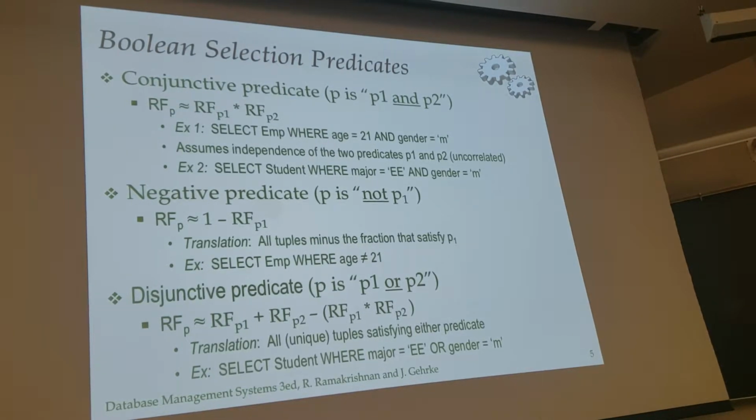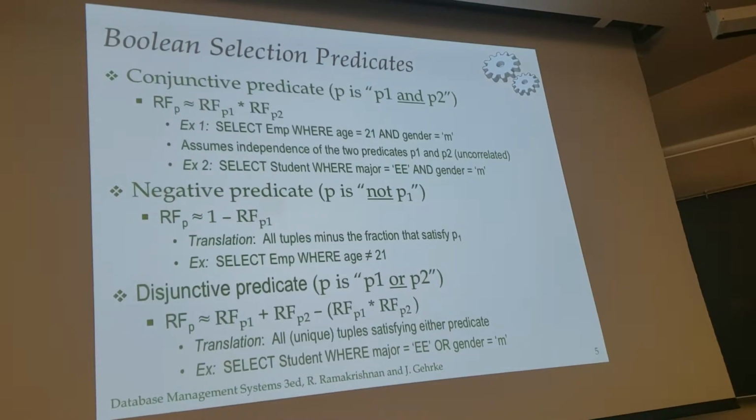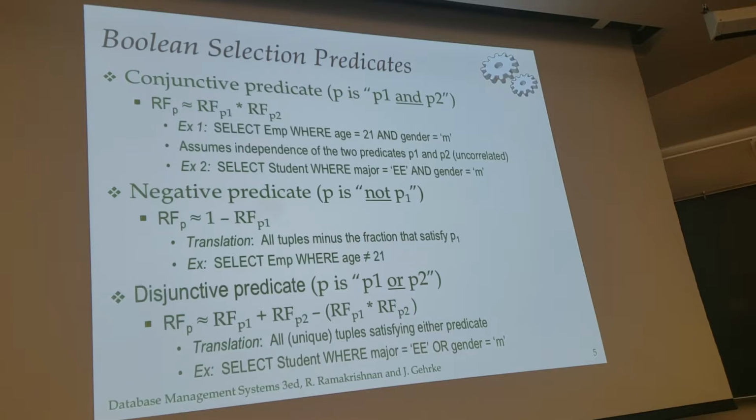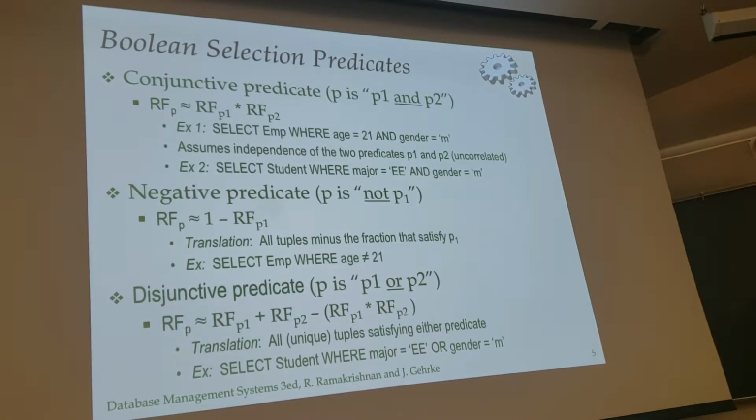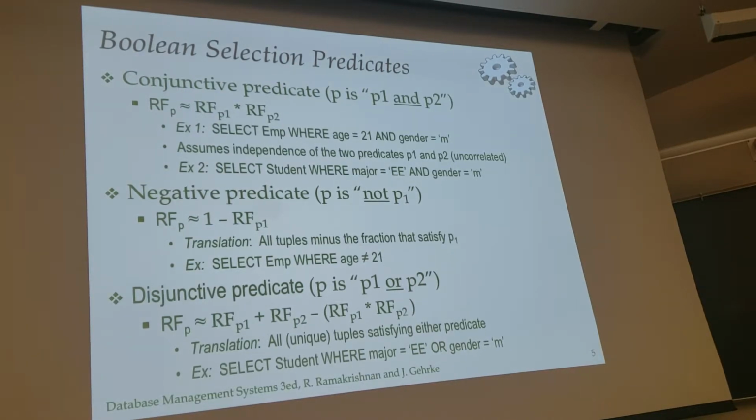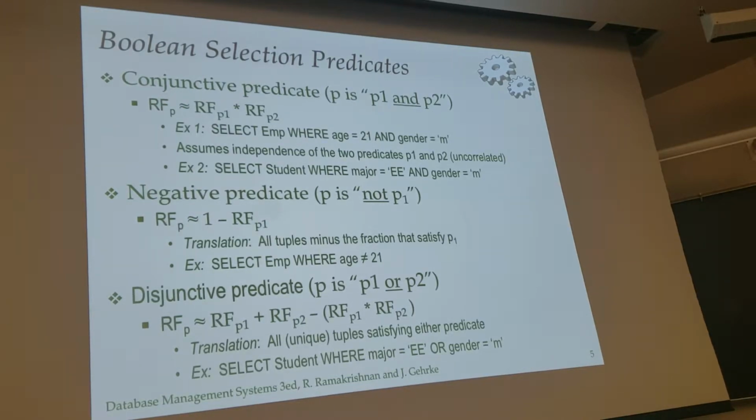For example, if you're selecting computers where the major is electrical engineering and gender equals M, well, the number of women in electrical engineering actually hasn't gotten that much better over the years. It's improved, but there are more electrical engineers who are men. So the independence of those two predicates is highly, highly questionable. But what are you going to do as an alternative when you have all these different combinations of predicates to consider?